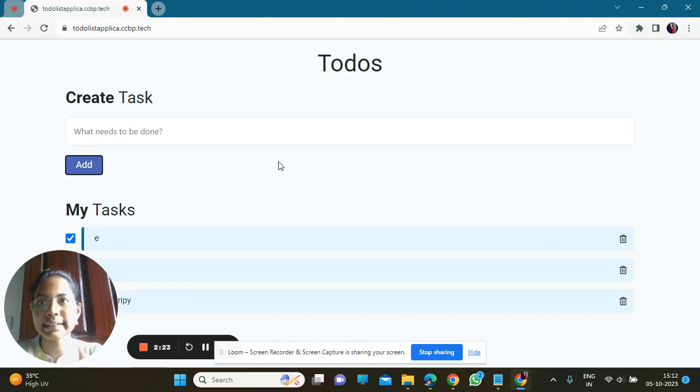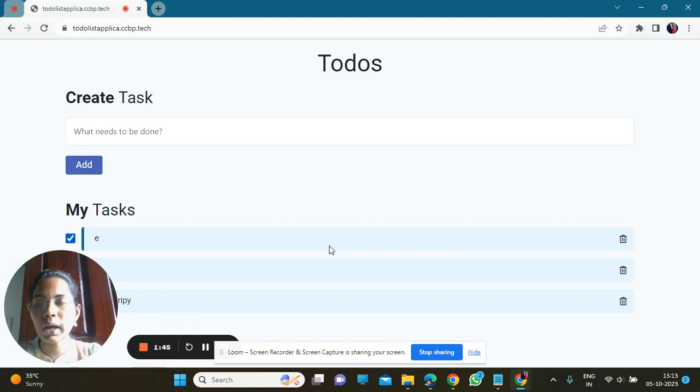Next, CSS. In this to-do list, I used CSS. The CSS is used to style the elements to make the application look visually appealing. This includes setting the font size, font color, padding, and margin of various elements of this page. It is also used to create effects. The task items indicate to the user that the item can be clicked to edit or to delete.